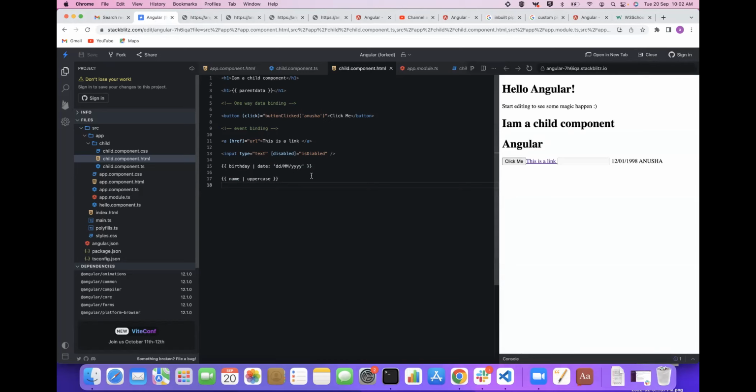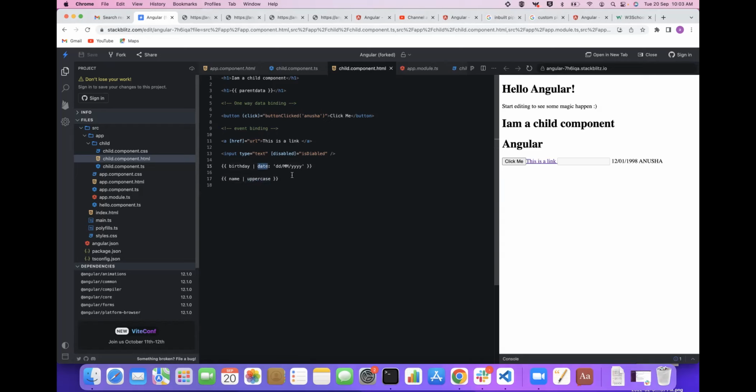All the concepts are very important. All these basics they will test in your interviews. They will ask just what is pipes. Pipes are used for transforming the data to the desired format. You can give an example like name, and a pipe usually starts with this symbol, and you give the pipe name. There are many inbuilt pipes like uppercase, lowercase, and date.